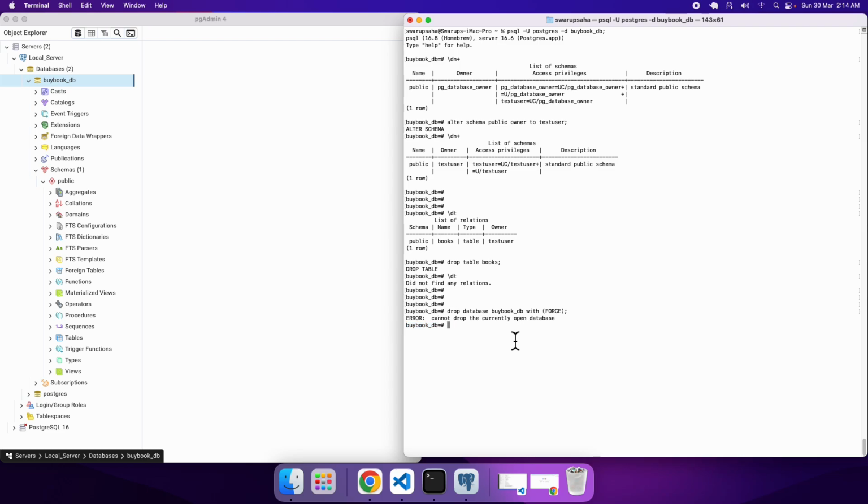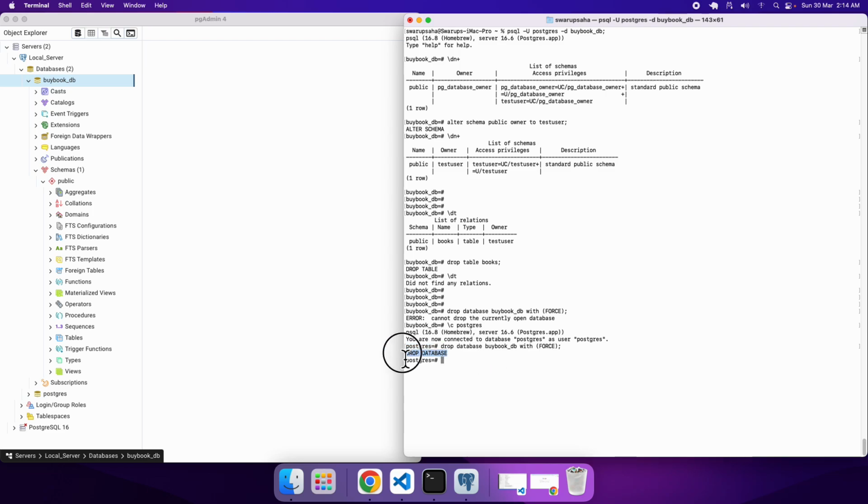So I need to terminate from here. So I need to connect with \c. I'm not logging out directly, I'm trying to connect to the Postgres database. I want to connect it. Yeah, I now connected. So without logging out also you can switch. You can connect to the database. The user is the same, and I just switch the databases. And now I'm trying to drop it. Let's see what happened this time.